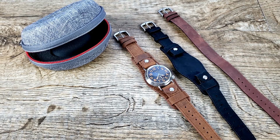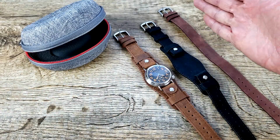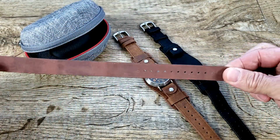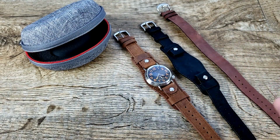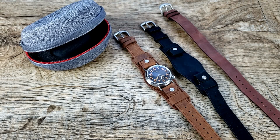They became very popular and mainstream. This is a Kickstarter, so I think it's going to be launching November 11th, 2020. So you're going to be able to pick one of these up at a discount price. And there are so many options with this watch. I mean, you could see a few right here. You got the single pass leather strap for big wrists. This is a lot longer strap than the Bund strap, but you got the black Bund, the brown Bund, and different dial configurations, colors, cases. You got to go to their website and check them out. I'm going to leave a link to it below, so be sure to do that.